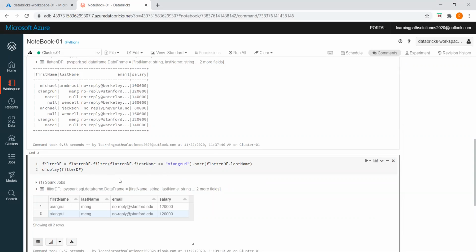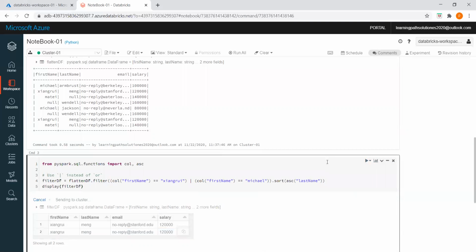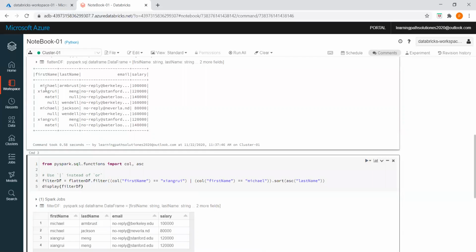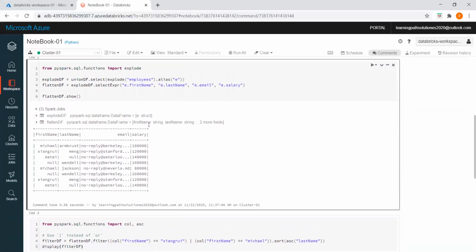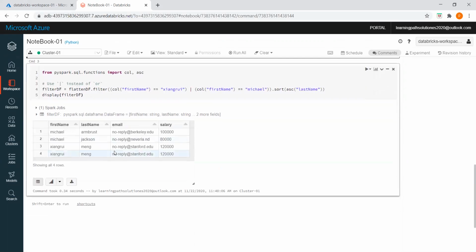Now I want to get the data for two employees, where first name equals Xian and first name equals Michael, ascending by last name. Let me run this SQL. We should see 4 rows now because we have 4 records in our original data frame. Okay, now we can see the 4 rows.